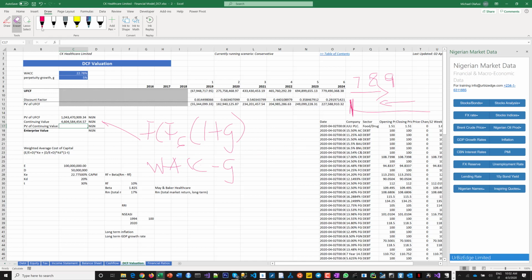It's looking okay. So if I take this and I multiply by the year 6 discount rate, that gets me the present value of that continuing value and terminal value, and the summation of this and this gives us the company's enterprise value. So this is what we've been trying to come to all this while. So this is the value of the company. This is how many? 2.387 billion naira. So that's what the company is worth.